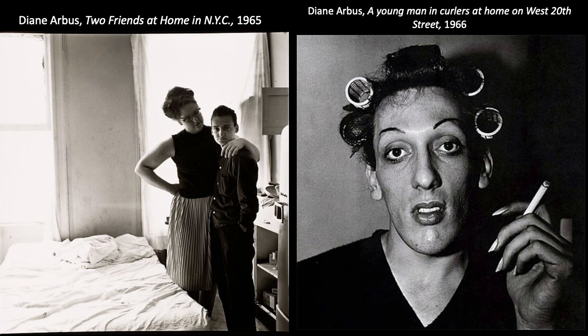And of course, we also see artists who use their works to explore the topic of gender or identity and its relationship to sexuality. Diane Arbus is an American photographer known for her photographs of marginalized people. She was very interested in and celebrated gender and gender identity. So here we see two works. On the left, Two Friends at Home in New York City from 1965 depicts a couple in their domestic setting, sort of creating this intimate portrait that is suggestive of the nature of their relationship. Arbus's direct images tend to convey a sense of trust between the sitter and the artist, and they're strikingly and often brutal portraits of inner emotion.